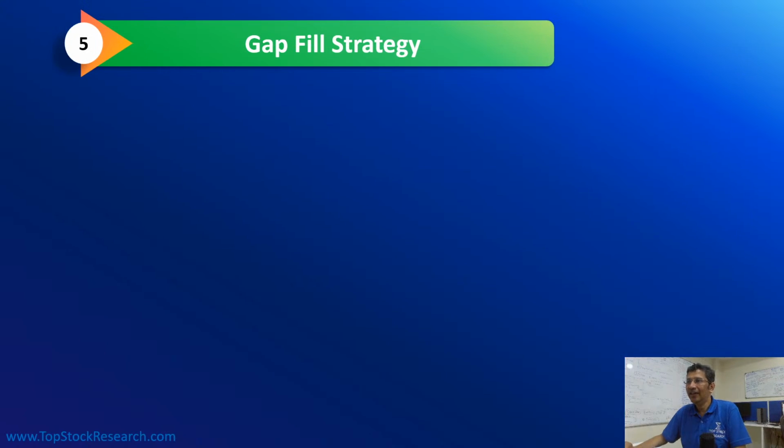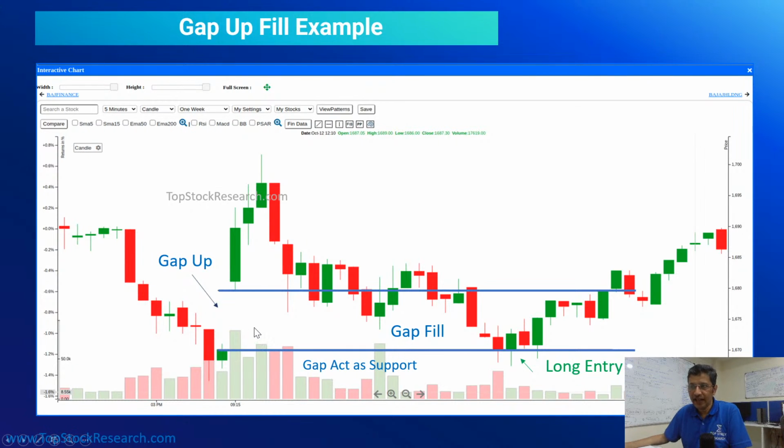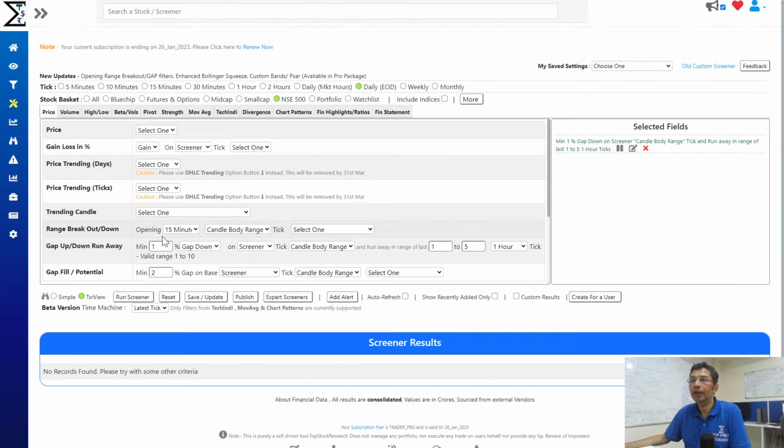Okay. So the second is gap fill, right? Now, when you look at the gap, unless it's with strong conviction, not every gap will result in a runaway. It could be a one-off gap. It could be as a result of a big institutional investor coming and buying, or a rumor or a news, typically rumors. If it is a rumor-based gap up, or a small news-based gap up, then there's a very good chance that the gap will get filled. So we have a screener to find that.